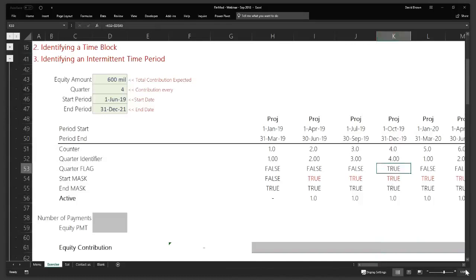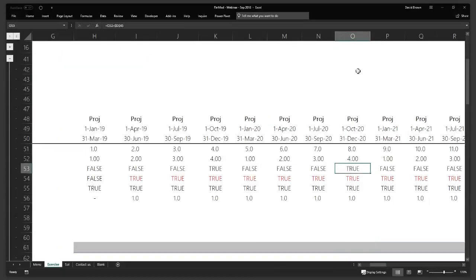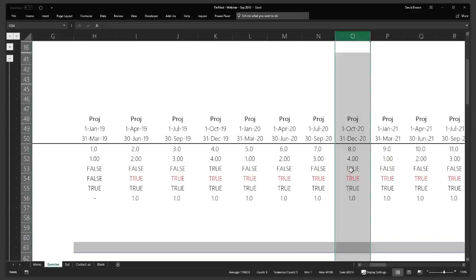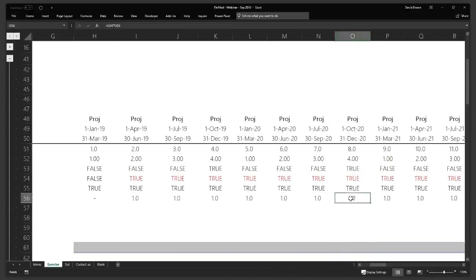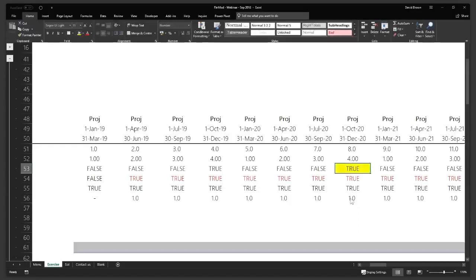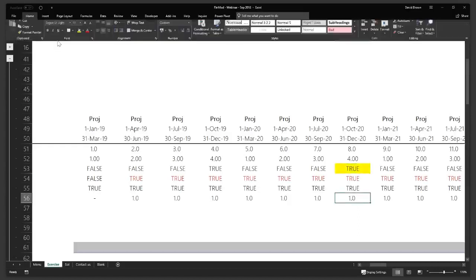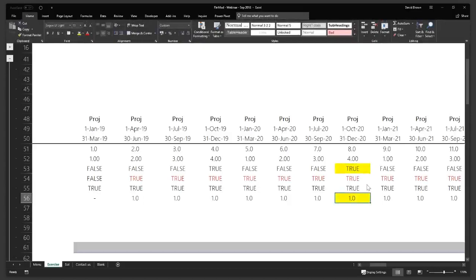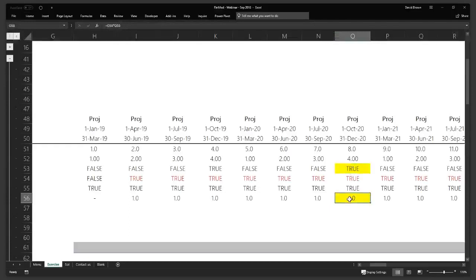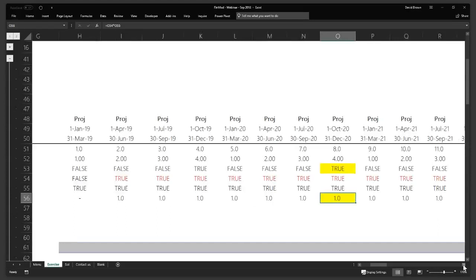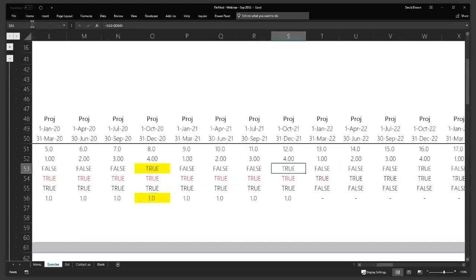True. Right? So we're saying, when are we supposed to get a contribution and are we still active? So we're supposed to get the contribution here, right? And the question is, yes, we get the contribution there, but is this loan even active for us to, I mean, is this timing active for us to get that contribution? Yes. So true and one, you know, one and true are the same thing. So what about if I scroll right next, true and one, true and one.